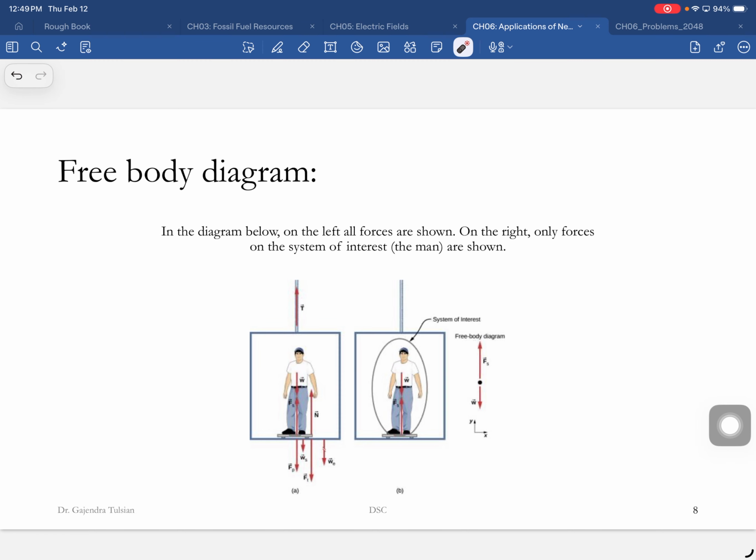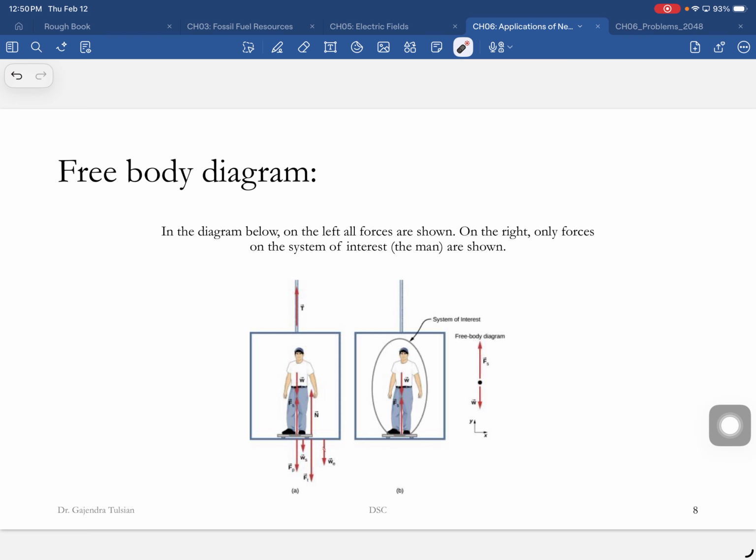But there are several components to this object. If you wanted to analyze the motion of this fella, you're only worried about the forces acting on him. What are the forces acting on him? His weight, and the force of the scale pushing up on him, since he's standing on a scale. Sorry, there are only two forces acting on him. So there are several forces in this diagram, but if you want to analyze this fella, you're only concerned with the forces on him, and that's what's shown here: the force of gravity and the force that the scale exerts on him.